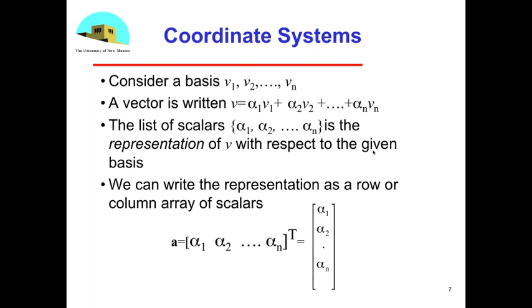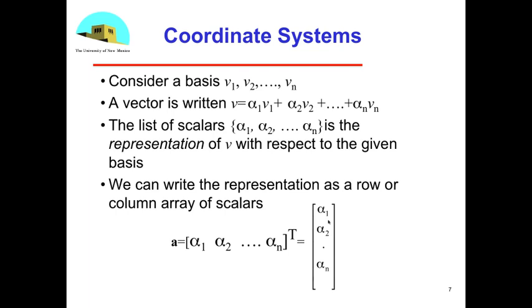Now I could use some very simple matrix algebra to do that. If I write the alphas as a column where T is the transpose operation, and I multiply it, this equal is really a multiply here. Let me go backwards. We can write this as alpha 1 through alpha n, write it as a row or write it as a column.